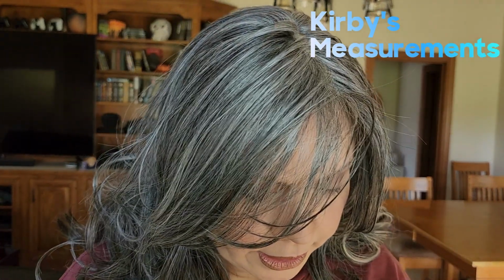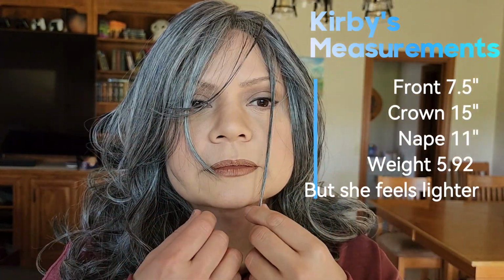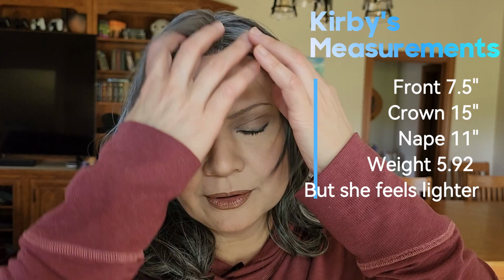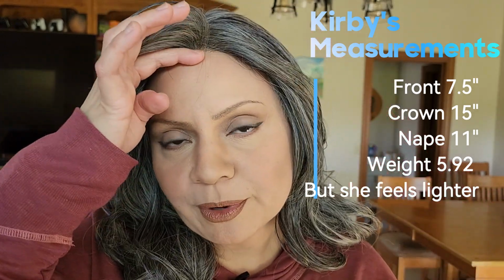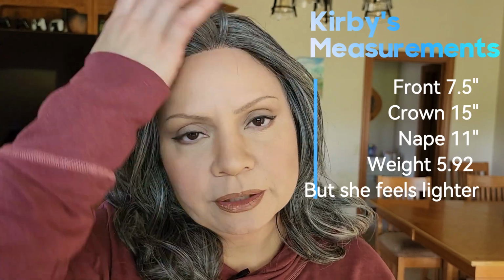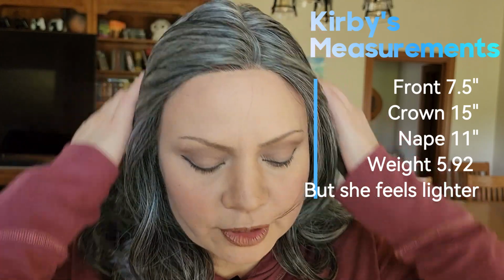Great movement. And back to the front. So when it comes to her measurements, they're saying the front is 7.5. Let's take a look. Yep, it just about is 7.5. I was waiting to see if it really was correct or not. For reference, my measurement from my forehead down to my chin is 8 inches, and so it is spot on, just shy of that. So that's perfect.